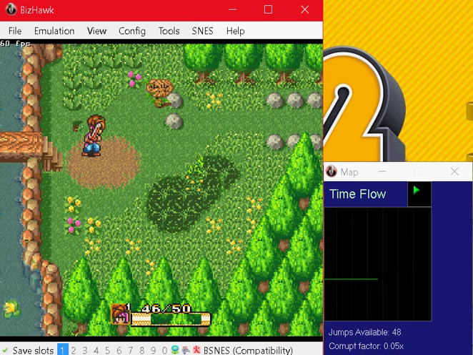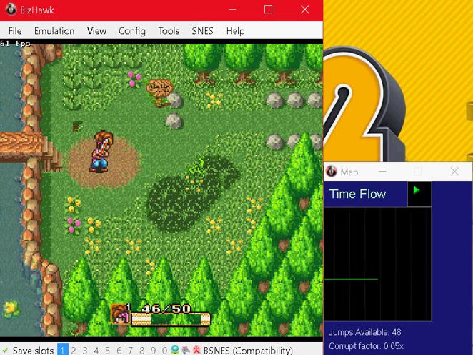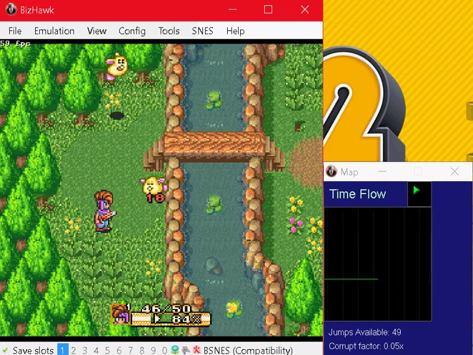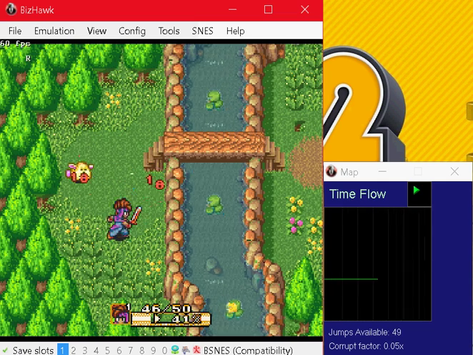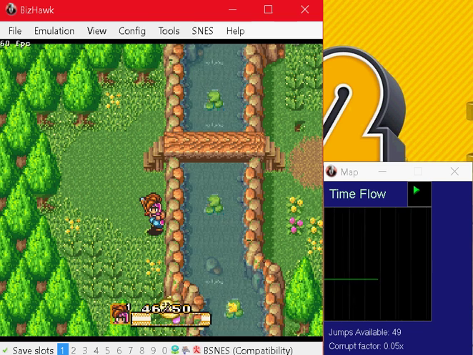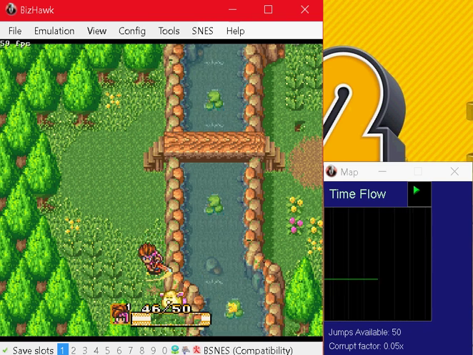My hair's kind of glitchy. See that? I got a pair of eyes on top of my head for a second there. I was way up there. Got him. It will be funny if there's corruption to a boss at me right now, this very second.